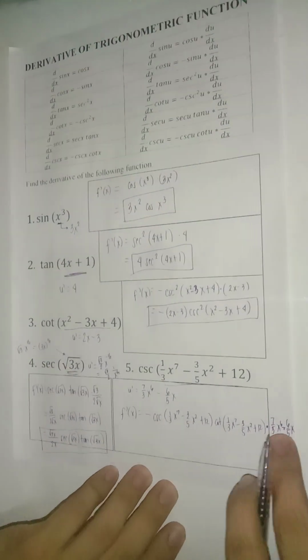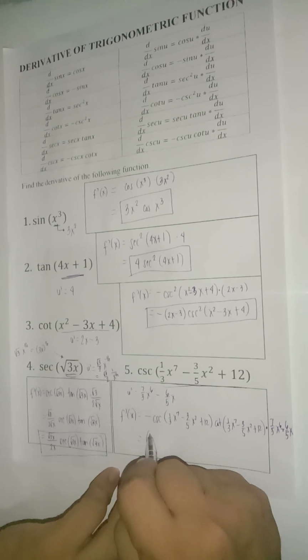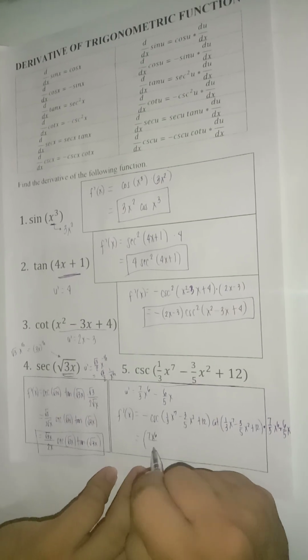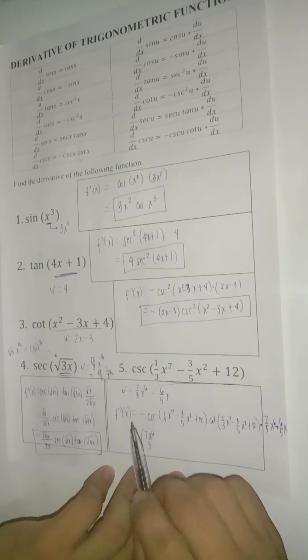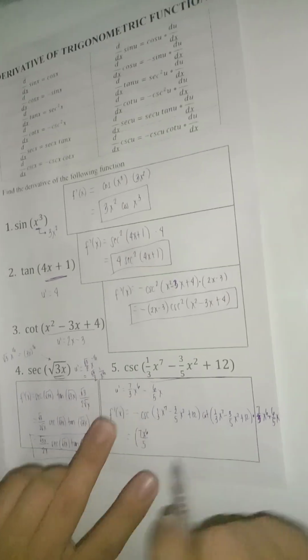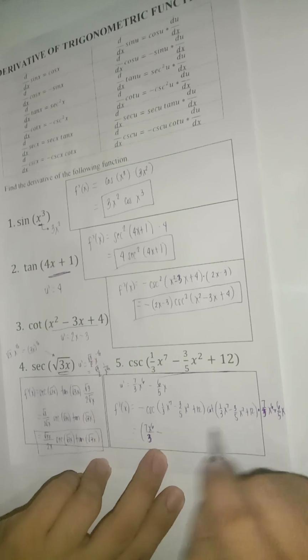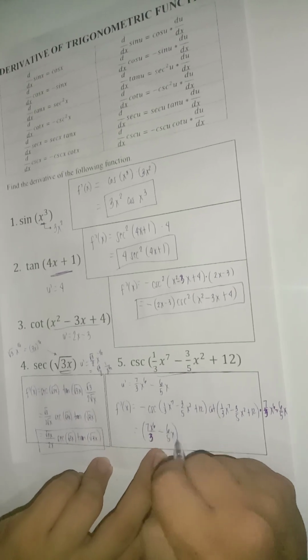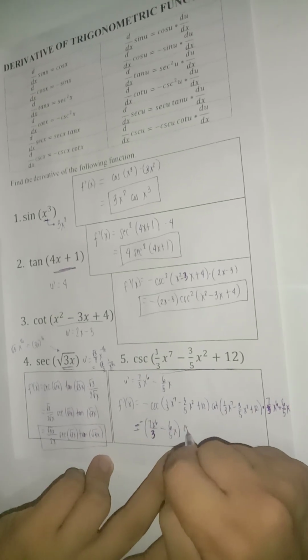Then, we will simplify. Ilalagay na natin ito sa harap. Okay, include natin ang parentheses. We get 7x to the 6th power over 5. Okay, over 5 ba? Over 3 pala kanina. 3 siya, hindi siya 5. Okay, 3. So this is 3. Okay, minus 6 over 5x. Then, we have negative siya kasi negative yung cosecant natin. So, copy yung cosecant.